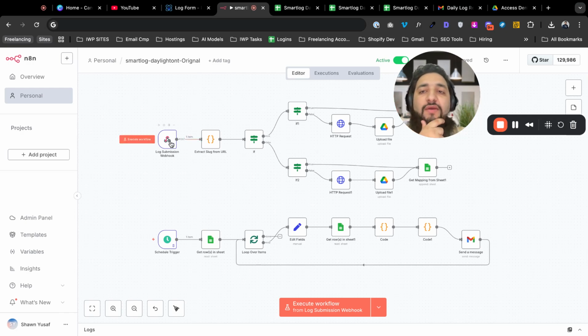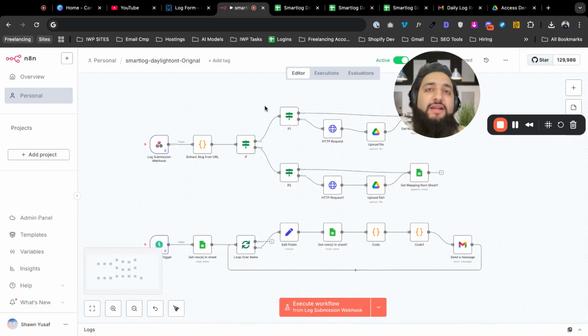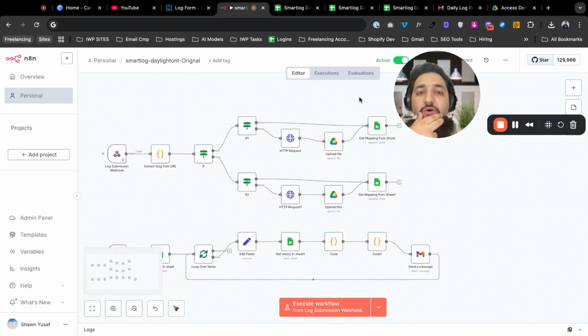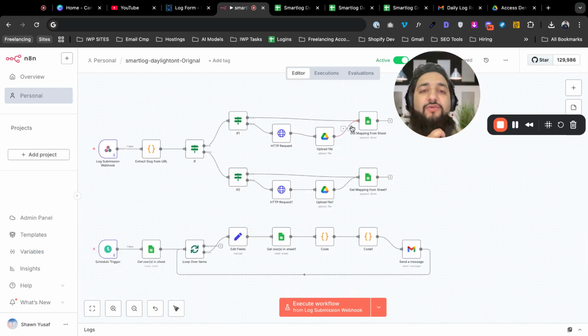There's another thing here where I have mentioned everything. This is the webhook, which is receiving all the data. This is extracting all the details from those fields. Then it is deciding if it is an activity log or a visitor log. Then it is downloading the image from WordPress and uploading those images to Google Drive. I have made specific folders in the backend to store those images, using specific renames of the fields which we are getting from this form, and then I am adding that data into the Google Sheet.